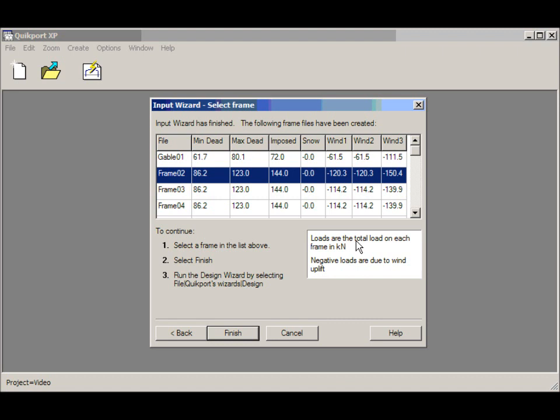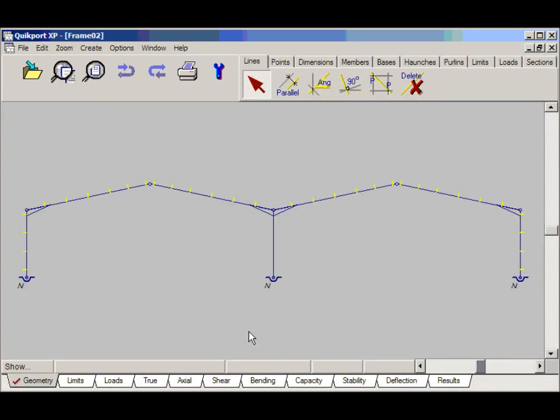So we have to select which file we think is going to be the most onerous, and currently I'm going to confirm the program suggestion of frame 2, which has the higher wind uplift. I'll select finish, and QUIKPORT has now opened that frame and put it in its main window. And that concludes the Input Wizard tutorial.